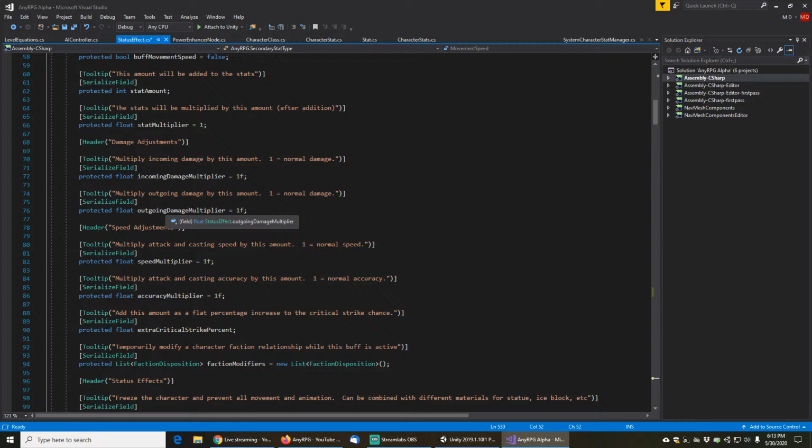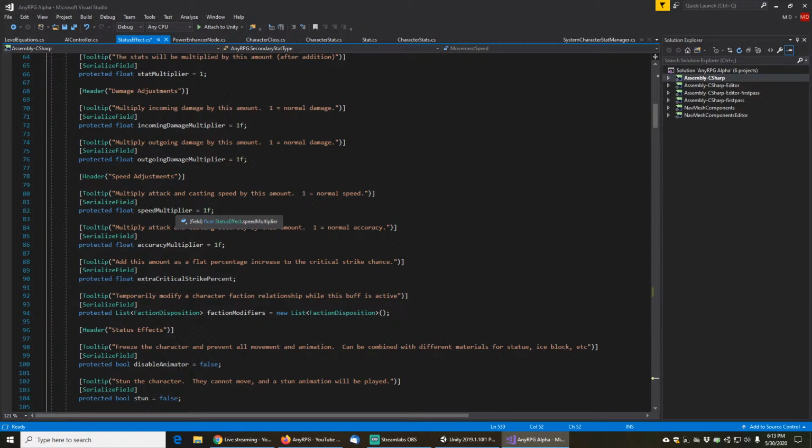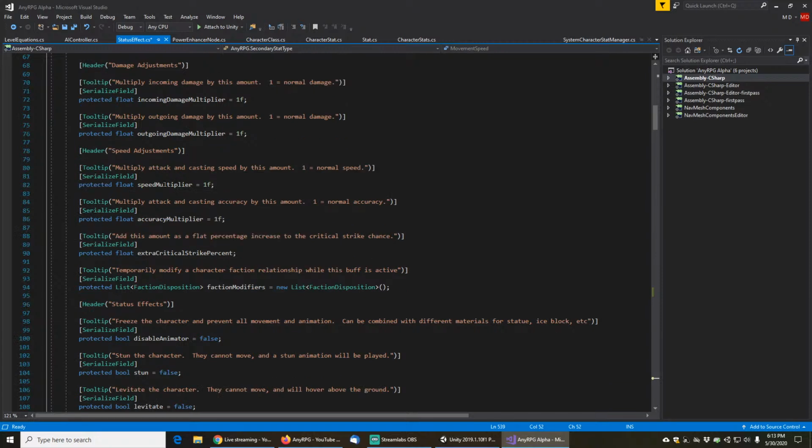So we have an outgoing damage multiplier here, which is hard-coded. I want to make that into a secondary stat. So we'll have damage as a secondary stat. We have a speed multiplier, which multiplies your attack speed. So we should have speed as a secondary stat.